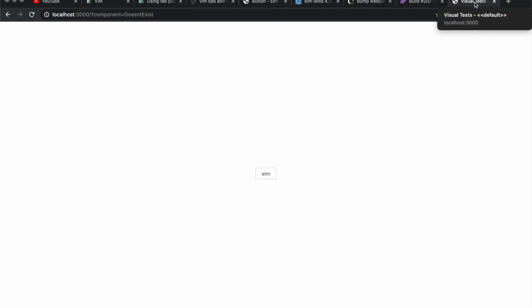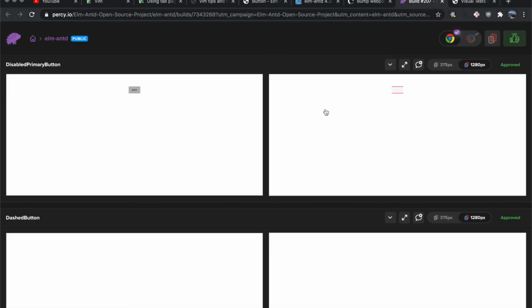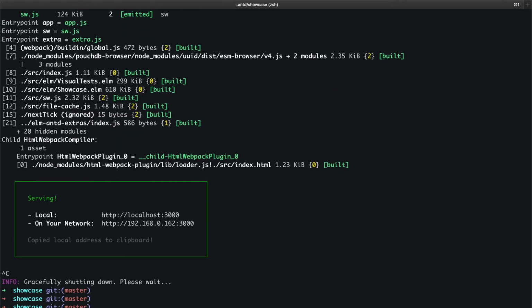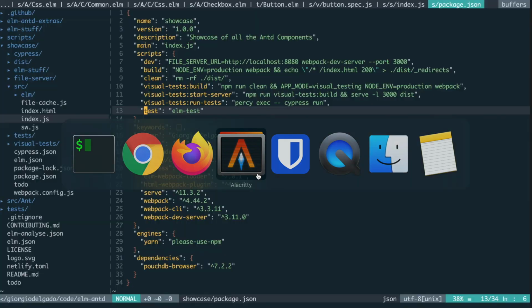Yeah, so that's how I can compare the URL and the UI and see, did this component that I expected to be rendered, was that rendered? So anyways, what else? Let's go back here.